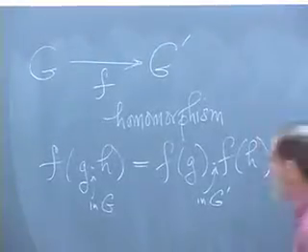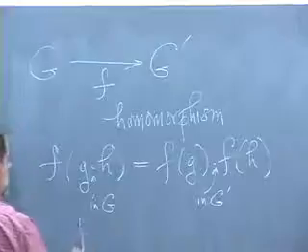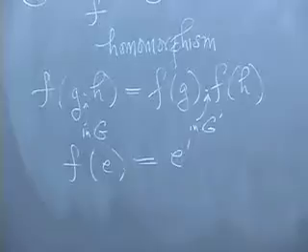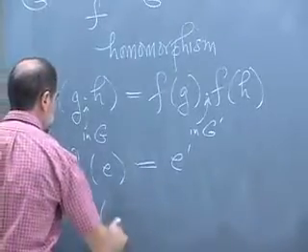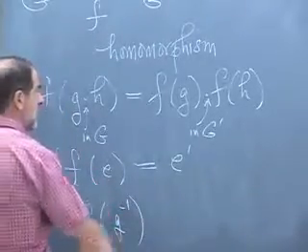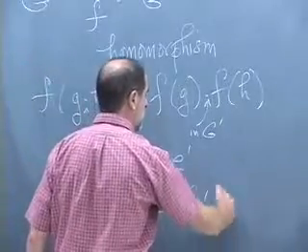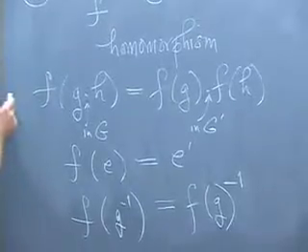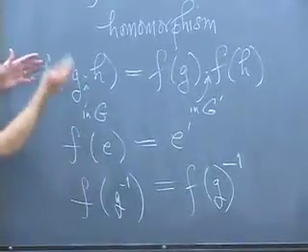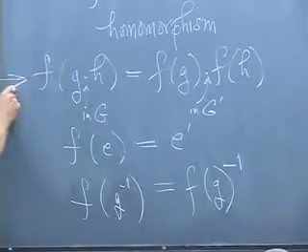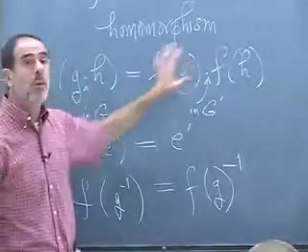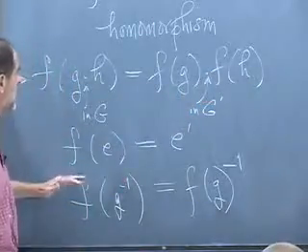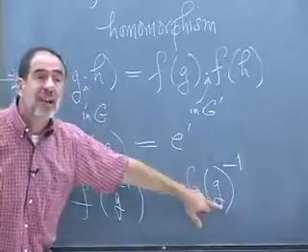Now, some simple properties of homomorphisms, which you establish in the homework, is that it always takes the identity to the identity. And if you apply it to the inverse, g inverse, that happens to be the inverse of f of g. So once you have this property, this is the only thing you need assume. I mean, you'd want all of these properties if you preserve the group structure. But once you assume the property that it takes one multiplication into the other, it immediately follows that it takes the identity into the identity, and it takes inverses into inverses.